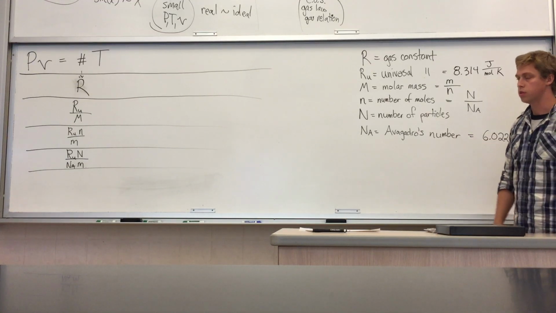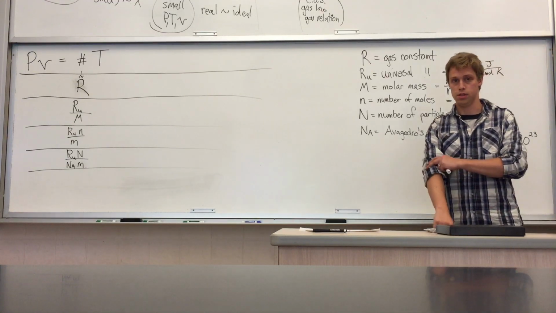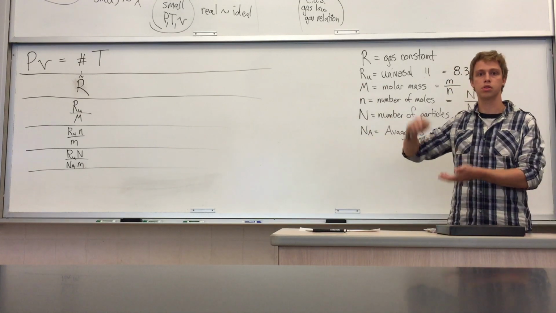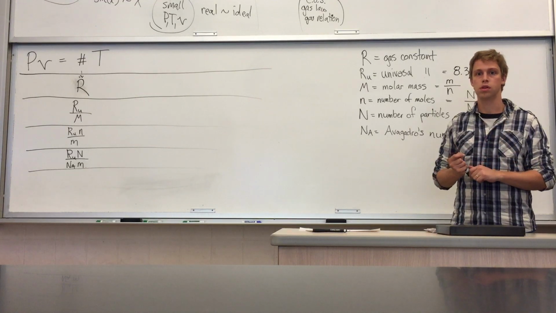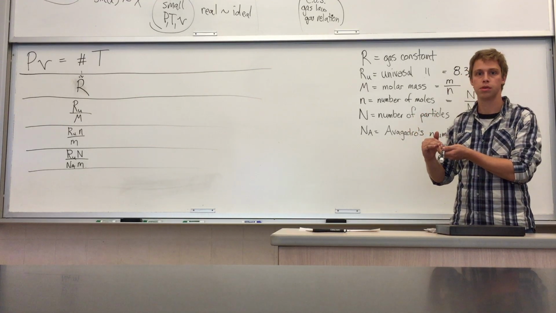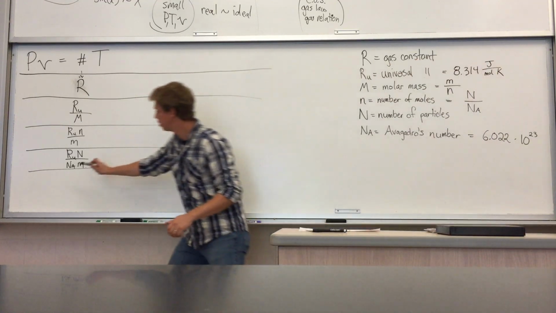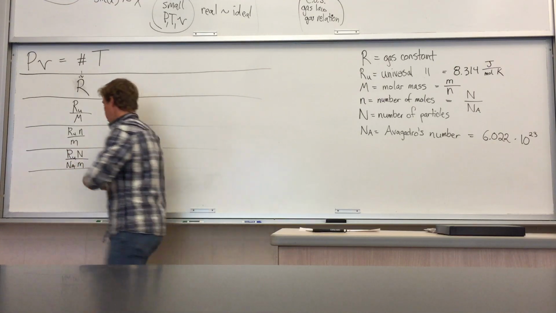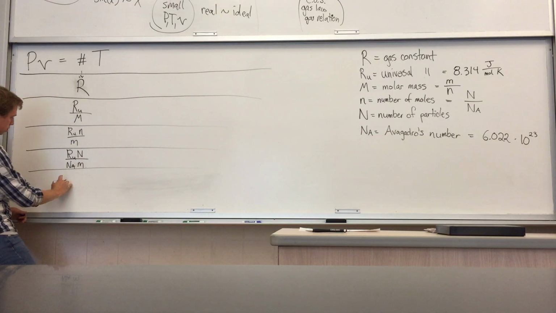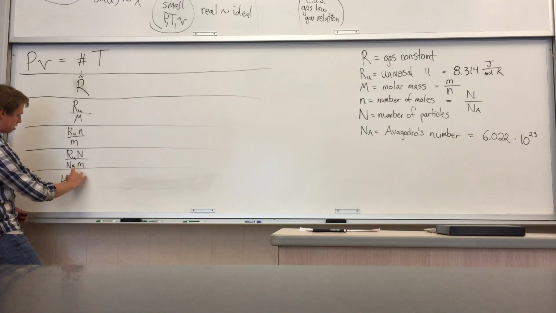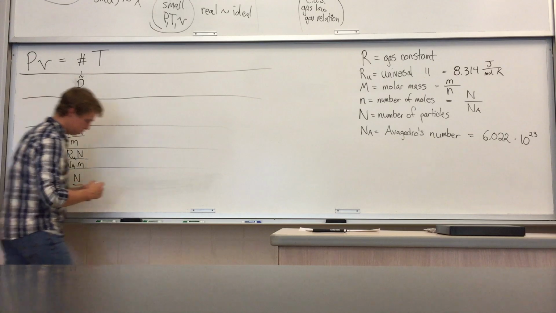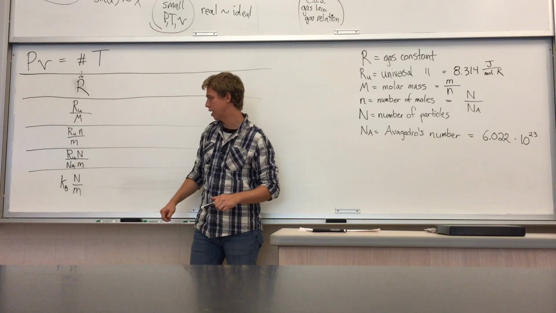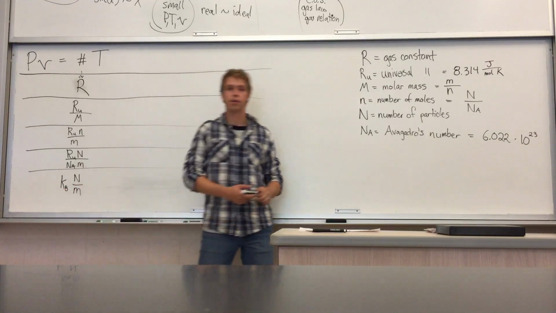And there was a physicist named Boltzmann, and he decided we don't need two universals, we can have one universal, and it's just going to be the ratio of them. So this whole thing right here, we can nickname KB, for the Boltzmann constant, and I still have my n over m. See what I've done? I've taken Ru divided by Avogadro's number, and I've called them one thing, okay?